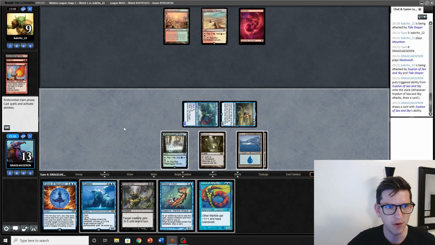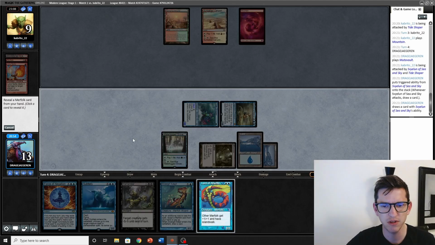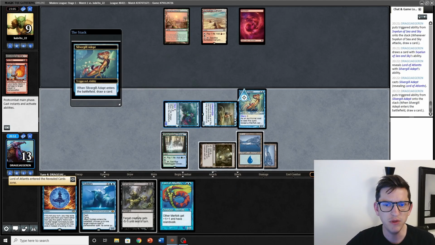They have 4 cards in hand, so maybe they could have potentially 4 bolt effects. Boros Charm, one of them. They need to have a lot of burn, so always a consideration how much damage you want to take. But again, if we do this, we can kill him next turn.